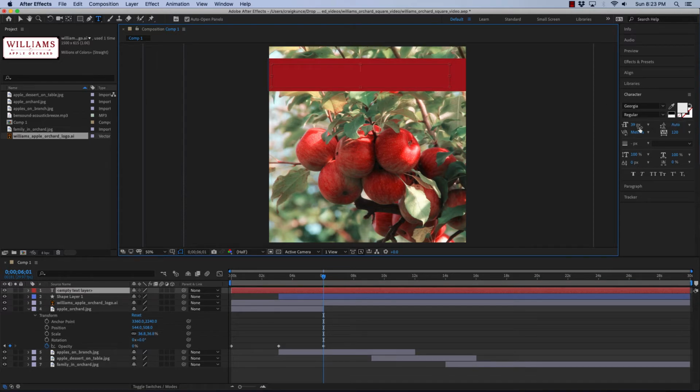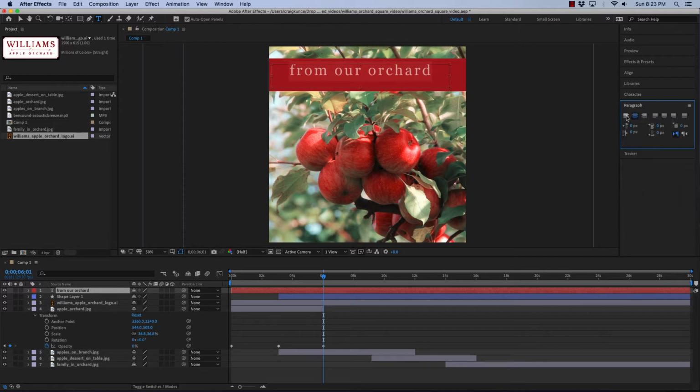So now I'm going to set up my text, and I clicked on the type tool up there in the bar, and I'll set my typeface. I have a branded typeface, which is Georgia for this. Set it to white. You can see you can increase a lot of different things that you normally can, whether it be the type, the leading, the kerning, spacing. So I'm going to type in my first headline, from our orchard, enlarge it, and go to paragraph, and you can align it left, you can center it. So I'm going to work to position this, again, based on my comps.